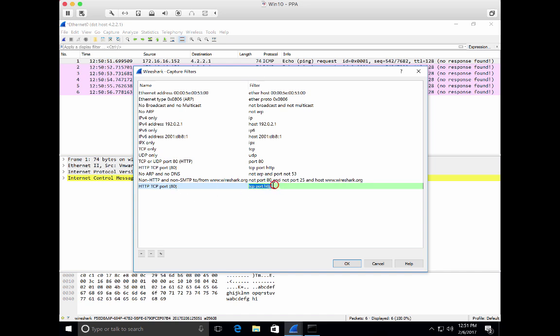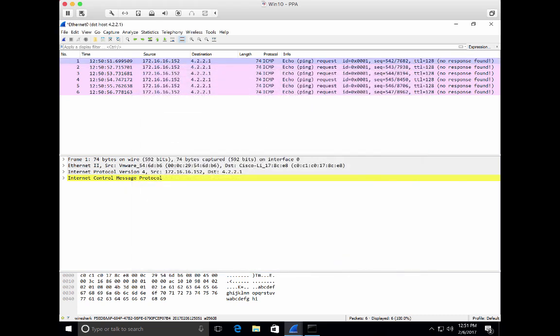So if I didn't want TCP port HTTP, I could change that to TCP port 443 for HTTPS in this case, and go ahead and go over here and edit the name just as well. In this case, it's not HTTP, it is HTTPS, so we'll call it that. And now we have one for HTTPS, TCP port 443, and we just duplicated an existing filter and created our own. I'm going to go ahead and get rid of that for now. But that's pretty much it for capture filters. They're pretty easy to use within Wireshark when you're capturing via the options dialog, and you have the ability to create and save your own as well.